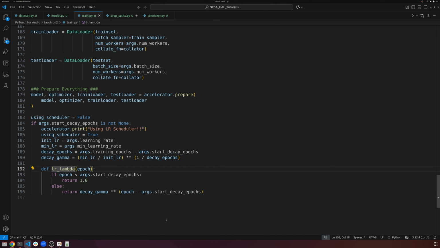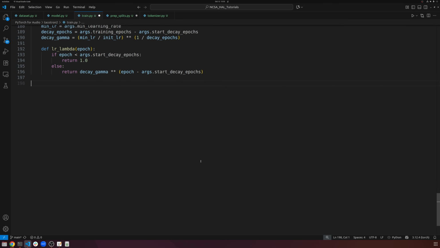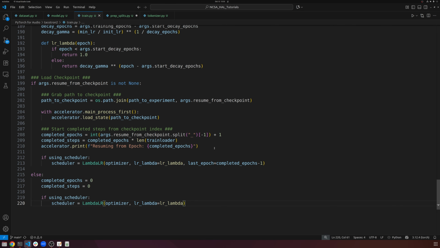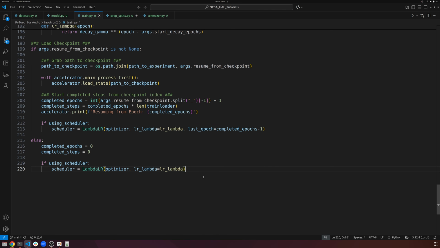So here we go. We set this up like this, right? Nothing fancy. And then similarly, if we need to train for multiple days, we want to be able to resume from checkpoint, right? So just go ahead and load that checkpoint in. And if we're using scheduler, then we have our learning rate scheduler here, right? So nothing fancy. Okay.